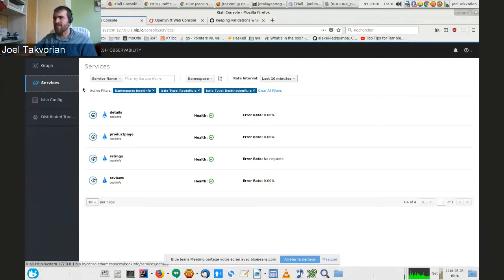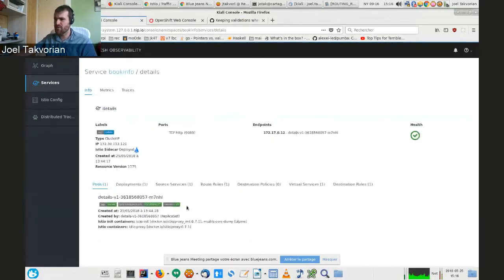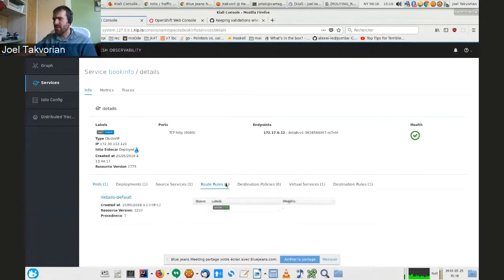What we added in the service details view is some validation of the root rules and about the YAML from Istio. So here I already have deployed the bookinfo tutorial with some root rules, and you can see that there is this new view here, this table, which shows the stages, the labels, and the weights.